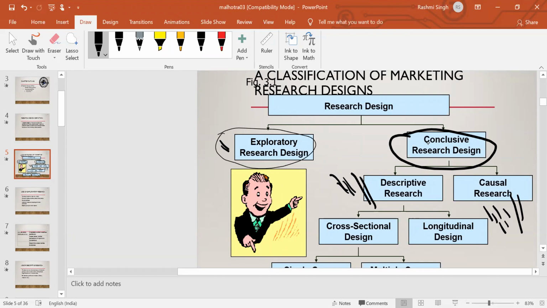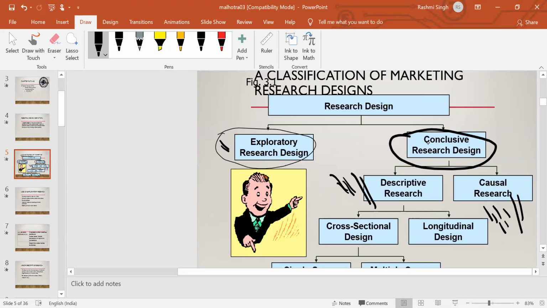Firstly, you will explore that region. Suppose you have a well established business in, let's say, the Jetney area, and you know about the customers and everything. Next time, when you come up with some new product, very little exploratory research is required, or none, because you are aware of the people's reaction and attitude, and then accordingly you can launch.